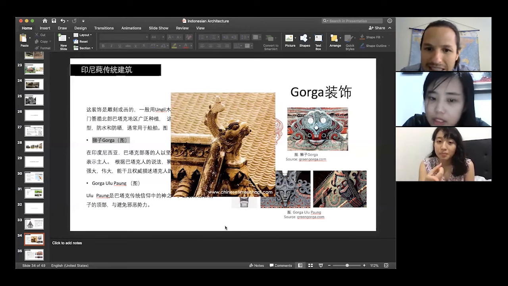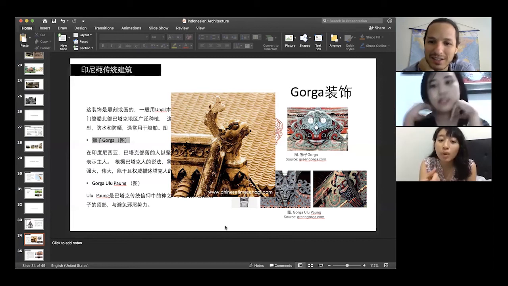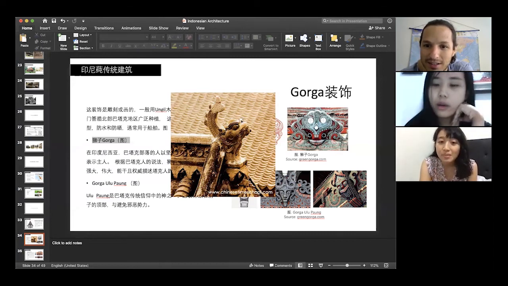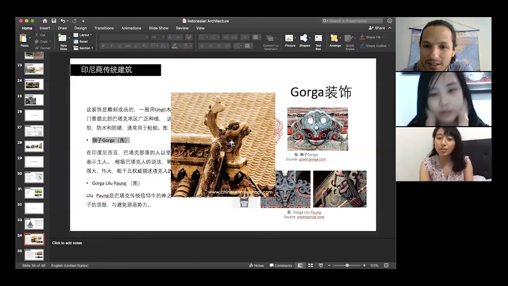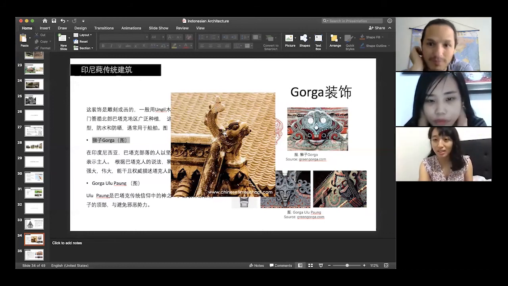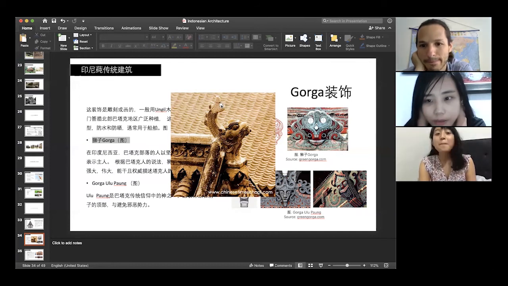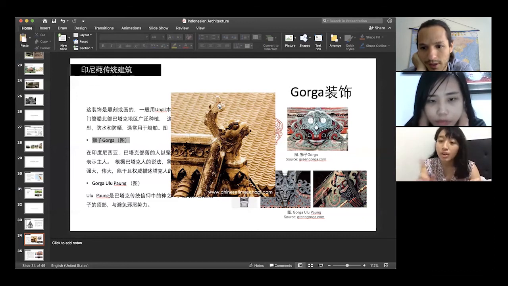In Batak or in Chinese? No, in Chinese. So it's called Chiwan. It's also a dragon, even though it does not look exactly like a dragon because it has a fish tail. But this dragon is one of the nine children of the dragon.